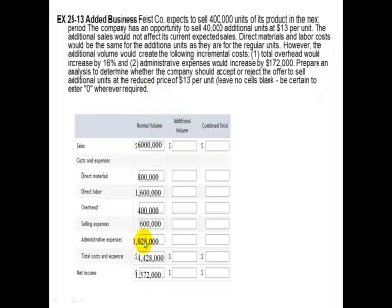Given to you is this information about our current sales of 400,000. That is, at our current 400,000 units, our sales are $6 million. Our direct material costs are $800,000. Direct labor is $1,600,000. Overhead is $400,000. Selling expenses are $600,000. Administrative expenses are $1,028,000. Total costs and expenses are $4,428,000, and net income is $1,572,000 right now at the current volume of 400,000 units.